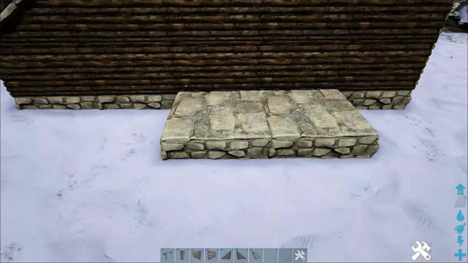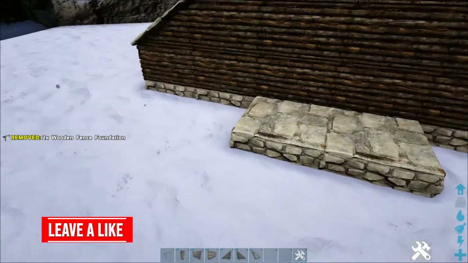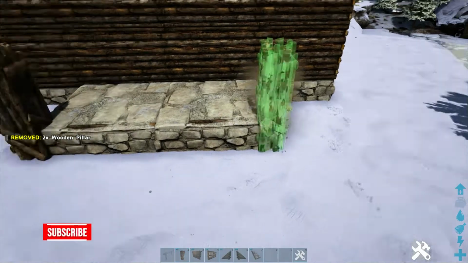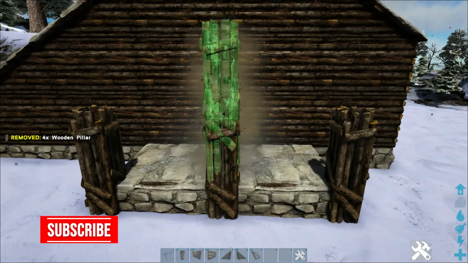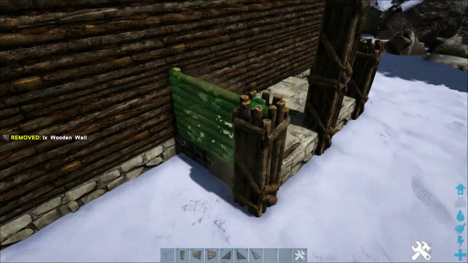Now over on this side, we're going to go ahead and create this little shed. So first, place a wooden fence foundation on each of these foundations. On the ends, go ahead and snap one wooden pillar and snap two wooden pillars here in the middle. Then go ahead and add a wooden wall on each side.